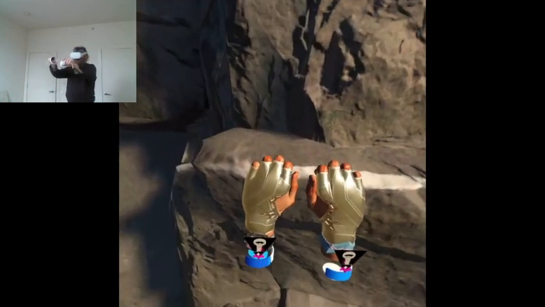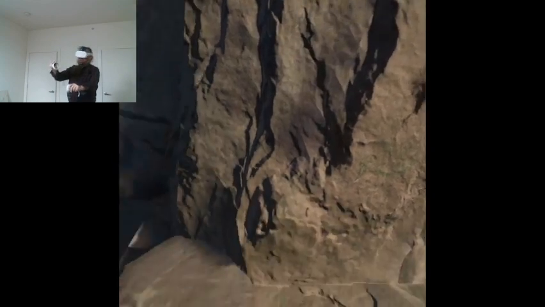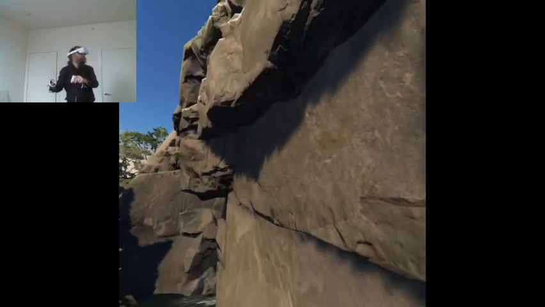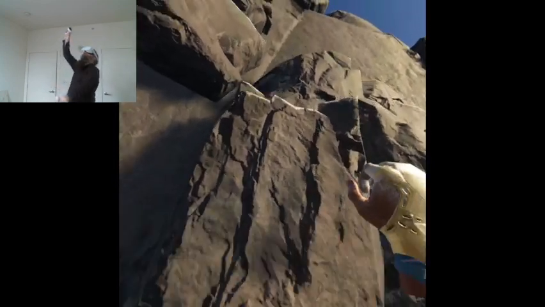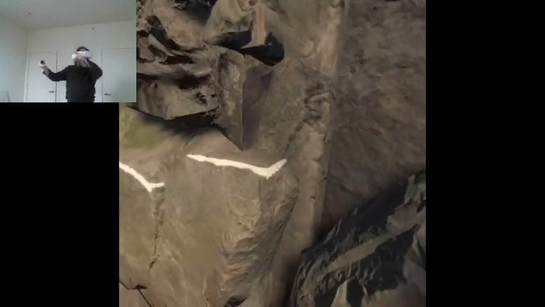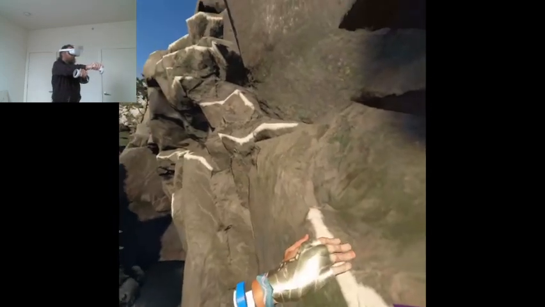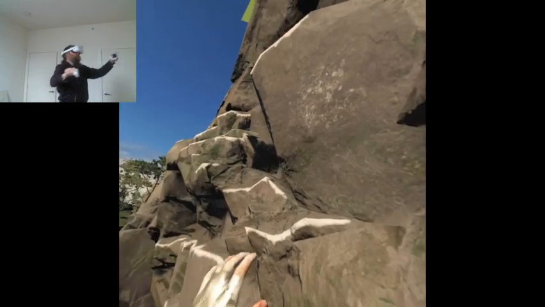Oop. Hands are getting sweaty again. If I don't manage my stamina carefully, then I'll let go whether I want to or not. Because that's part of the game, is to understand how tired you're getting. All right, we're going to climb up here and then over. And now I'm going to go hand over hand. Oop, I'm getting to the edge of my apartment, so I've got to be careful about that.